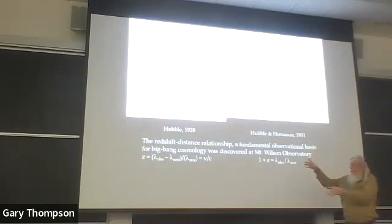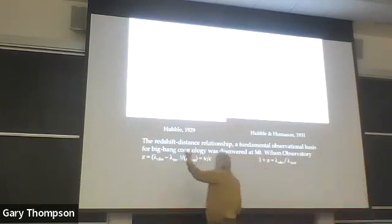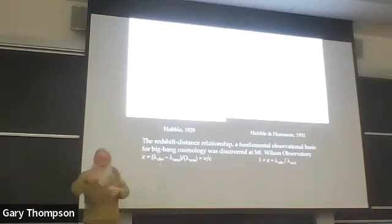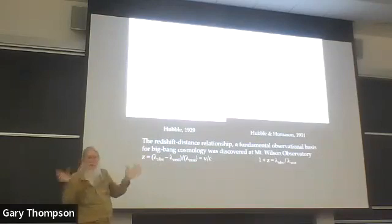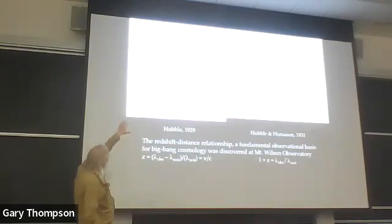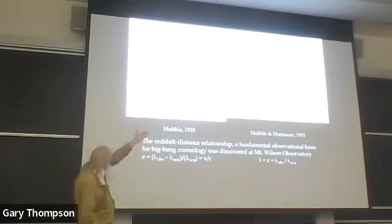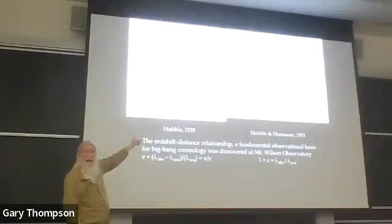So that all begins in 1929. Edwin Hubble, using a 100-inch telescope at Mount Wilson, published his results where he figured out the distances to distant galaxies, using his Cepheid class variable stars and the discovery of Henrietta Swan Leavitt at Harvard College, that in fact you can do that. So he makes this plot. The redshift is on the vertical axis, expressed as a Doppler velocity, or relative velocity. And the distance is on the horizontal out to about a couple of million parsecs. Hubble figured out the distances himself. The velocity redshifts he's using come from Vesto Slipher at Lowell Observatory.